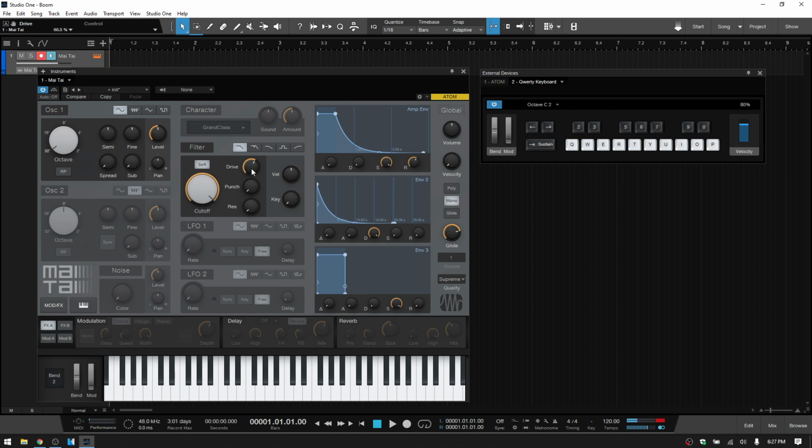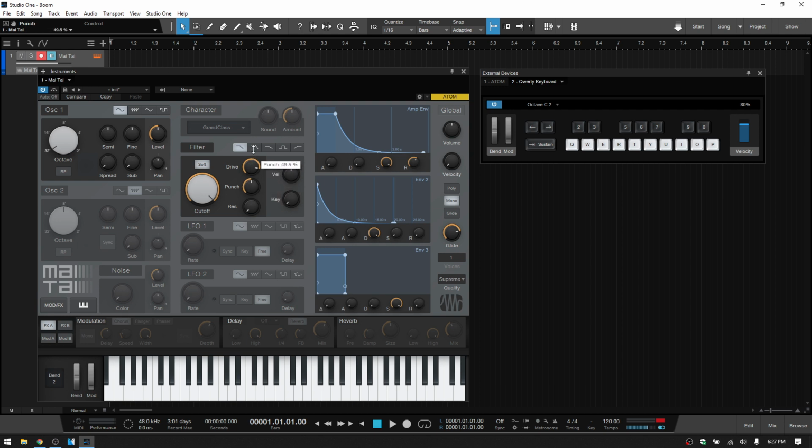Okay, we then have, and we can take this up even further to start to get some of that distortion going on, we have a punch, and this is going to add a percussive sound to the initial attack of your 808.